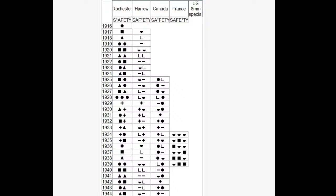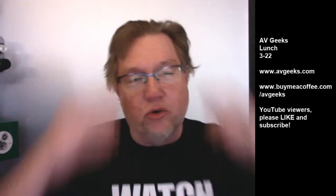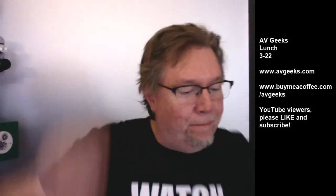The quality of the film leads me to believe it could potentially be 43, even though I don't know if you noticed there was a weird kind of water moisture thing throughout the frame, which is what happens if a film gets wet or damp, or if it wasn't washed properly when it was processed. All right, so 1943, 1923, I'm not sure. Hard to say, although I'm leaning towards 43.